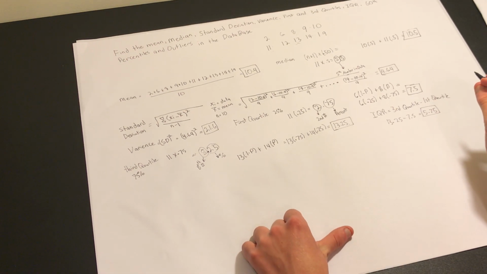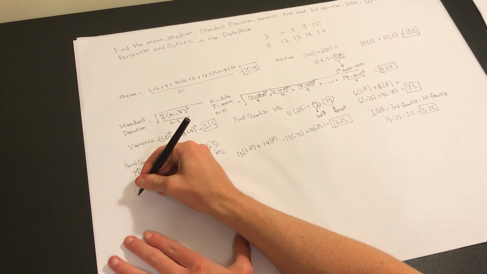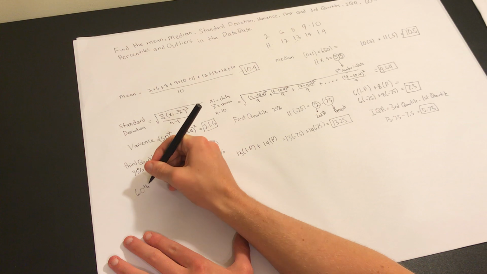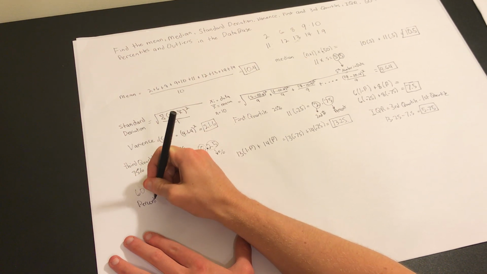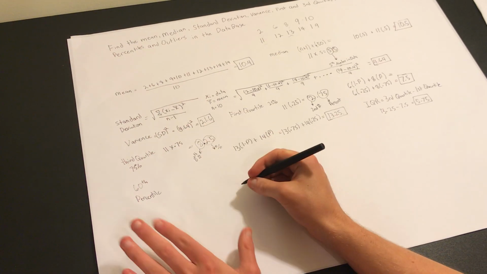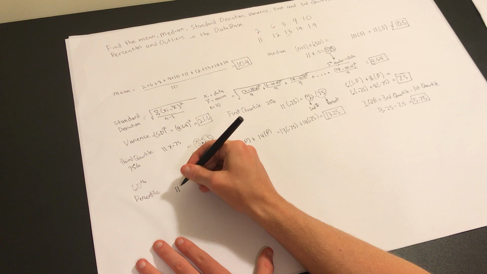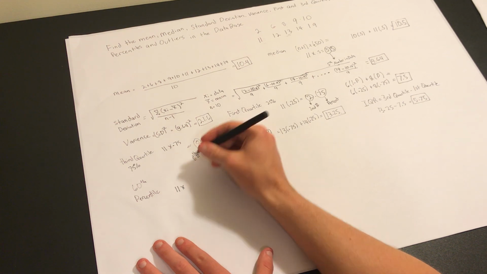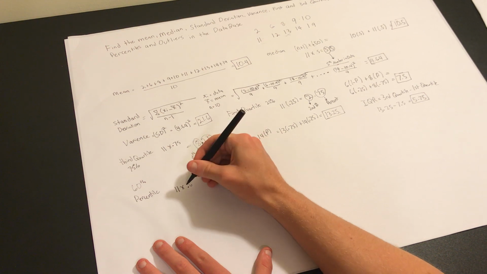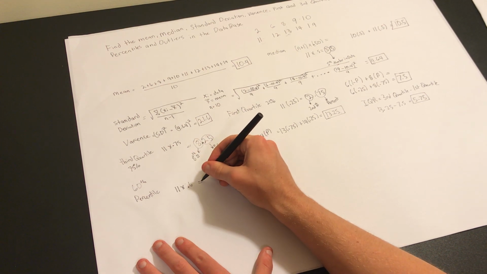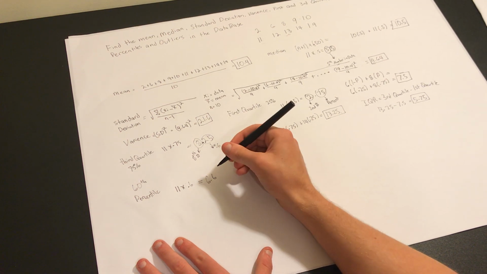But now what we're going to be doing is getting the 60th percentile. And that's going to follow the same method that we used to get the quartiles. So once again, 11 times, and the percent in this case is going to be 0.6 because 60 equals 0.6. And with that, you're going to get 6.6.